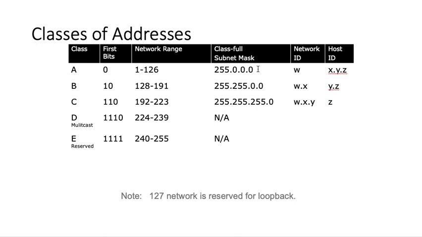255.0.0.0. Another way of looking at this is if you select an address in the 1 to 126 range, if it starts with that number, it's assumed that the first octet identifies the network, and the last 3 octets are able to be assigned as unique numbers. So this could be like 12, 15, 222, or they could be assigned as a unique number to the hosts within that network space. If you pick a network that starts with these numbers, then it's assumed that this is the network mask.